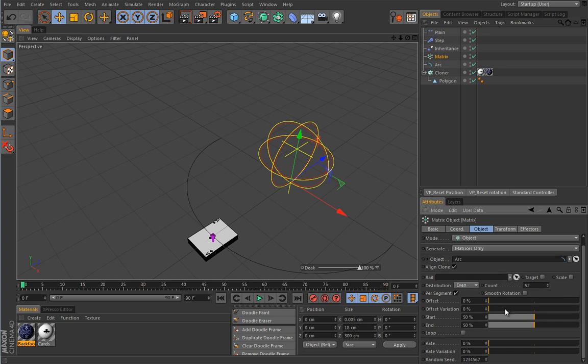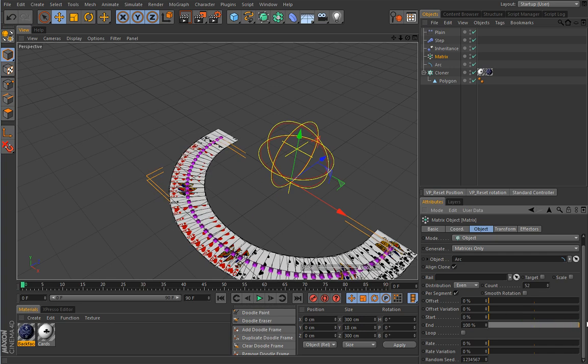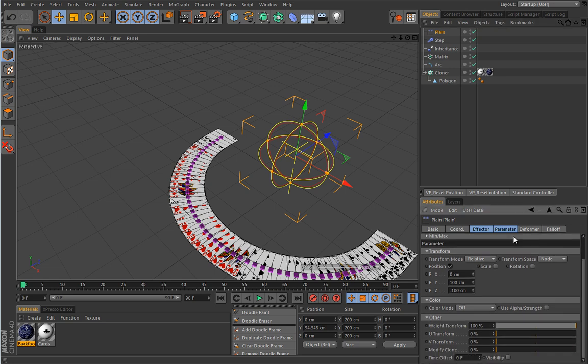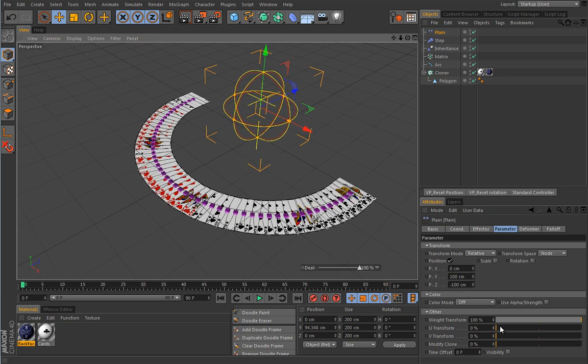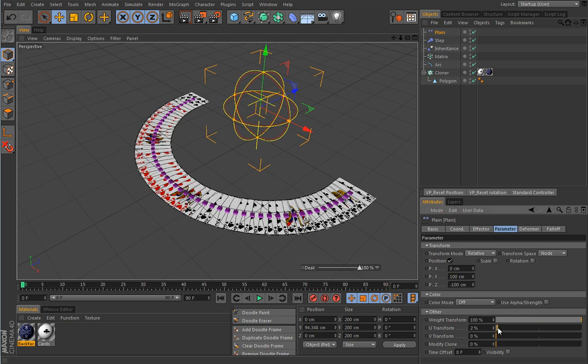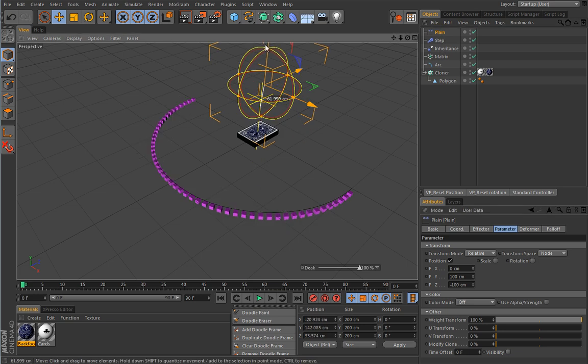Let's show how you can offset the deck. This is what we were looking for, and you can really shuffle the cards, and you can even shuffle the texture. Here under parameter, this U transform will now be a little bit more clear. Watch what happens if I play with this value. It's simply shuffling the texture in the U direction. I really hope that makes sense. So this is the card dealing. I hope you like it.